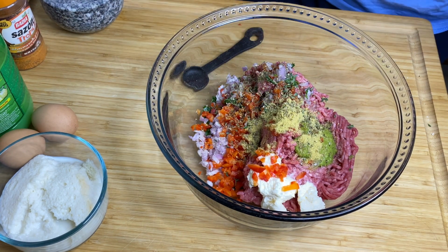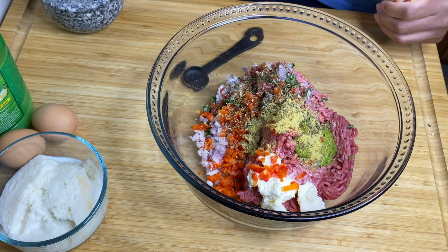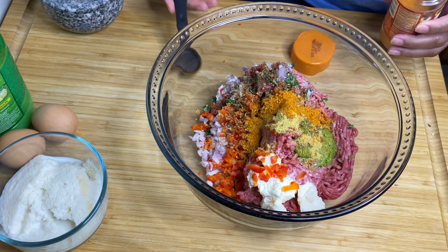This is not the most authentic Haitian meatballs, but trust me, it's so delicious. It's delicious, so it doesn't really matter, okay?